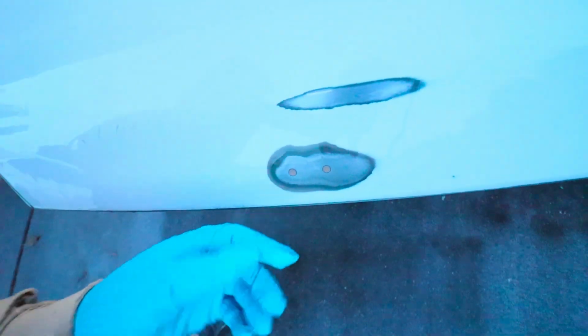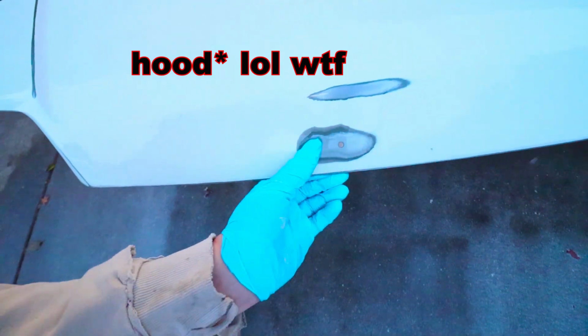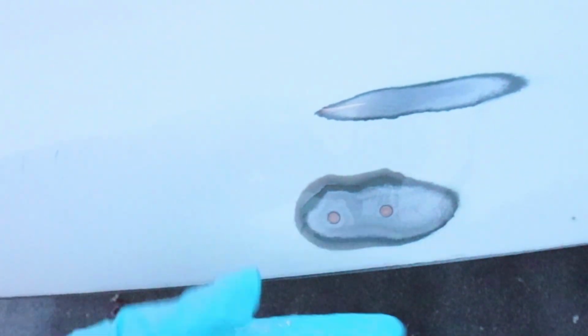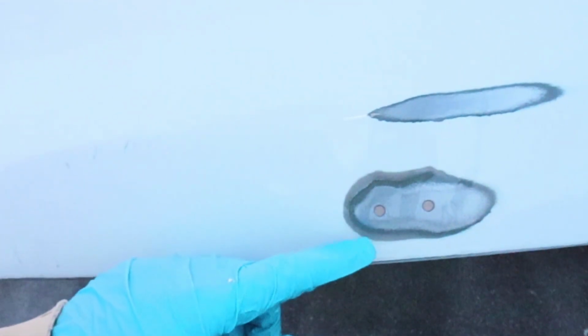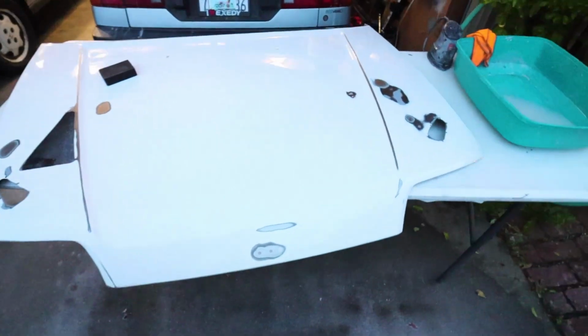And this is the thing I was pointing out on the other bumper. When you fill in the emblem holes with Bondo, over time it recesses back, or it could simply crack and fall back into the hood itself. So I'm tempted to bust out the welder and actually just do this right. And if I do that tomorrow, I will do that to the other one. I kind of wanted to leave one of the wagons looking stock, but people steal those emblems off anyways, so might as well just fill it with some weld, sand it out, Bondo it, and paint it and send it.